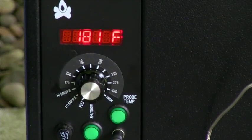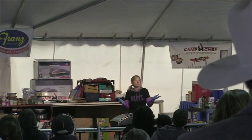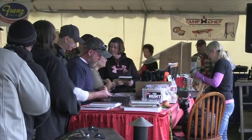How long is this going to take? With all the seminars I do across the country, that is one of the most frequently asked questions. And I'm sorry to say, I don't have an exact answer. The key here is getting to know your smoker and getting to know how it performs in different weather conditions. And also it comes to taste preference.